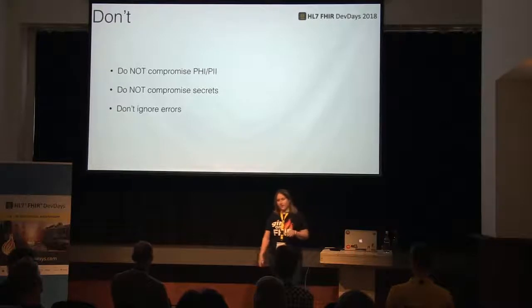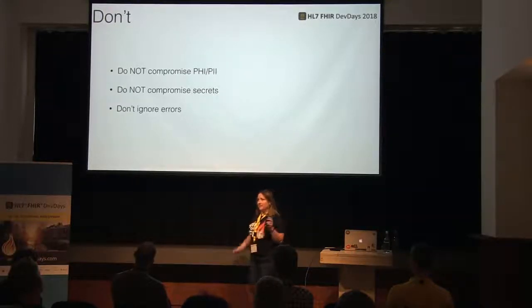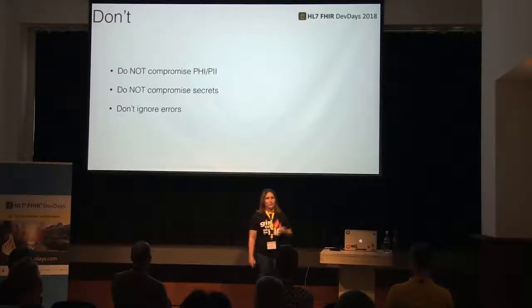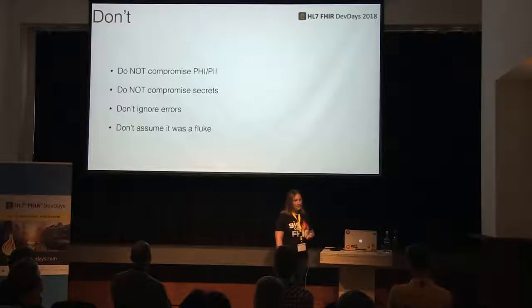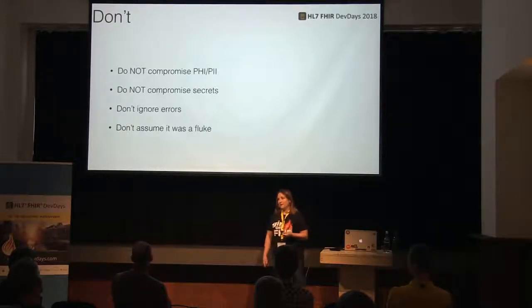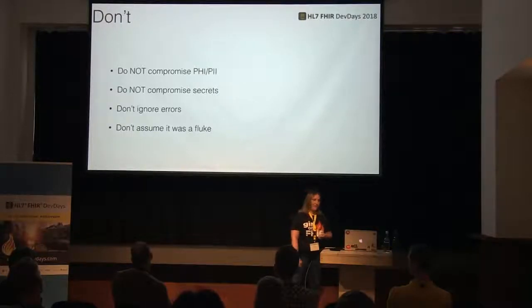Don't ignore errors. So if you see something and it seems like a fluke and you can't reproduce it, that doesn't mean that it's not a problem. It may mean that it's just harder to reproduce, so don't ignore it. And again, with that, don't assume it was a fluke. Sometimes edge cases surprise you with how very, very edge they can be.